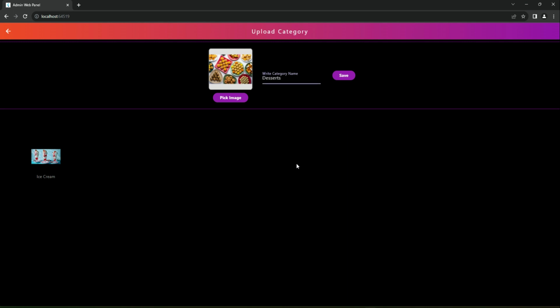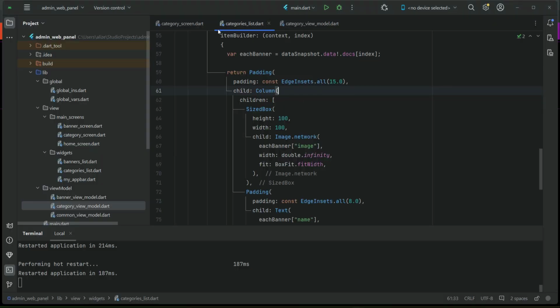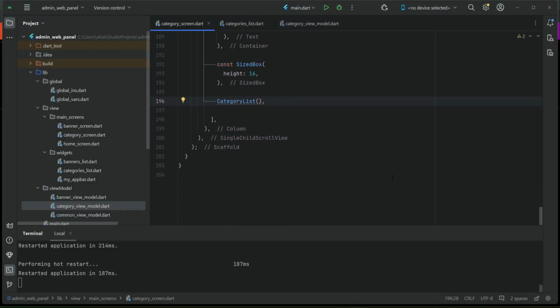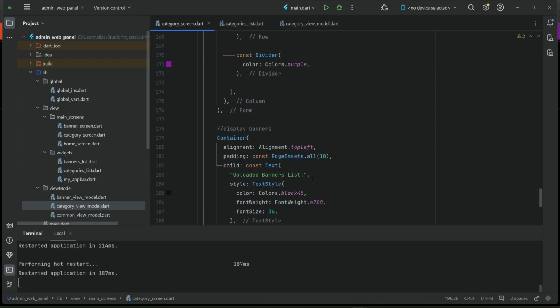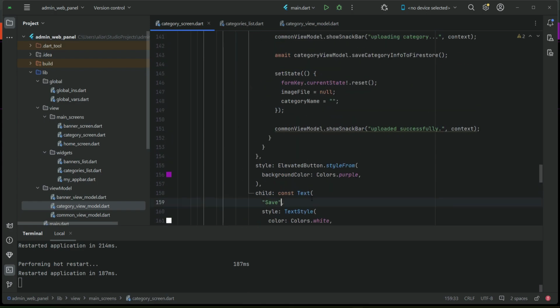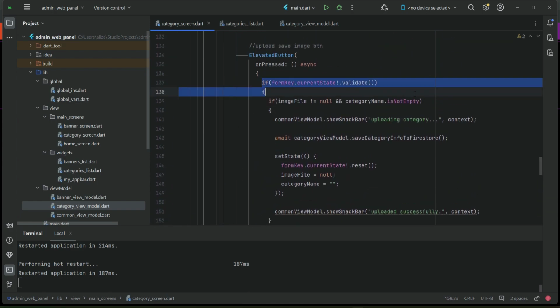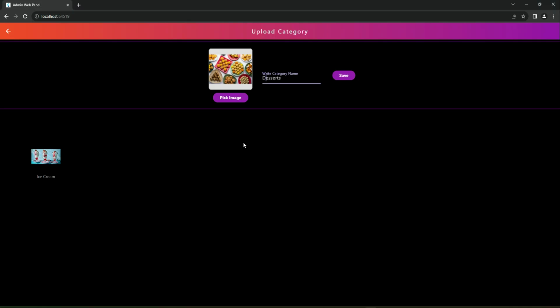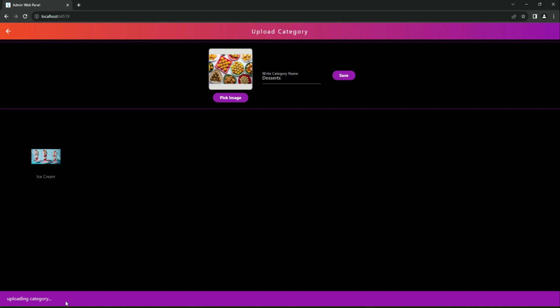Okay, so the moment when the admin clicks on the save button, first it validates the form, and then it shows the snack bar, uploading category, which is now, if I click, you see that.